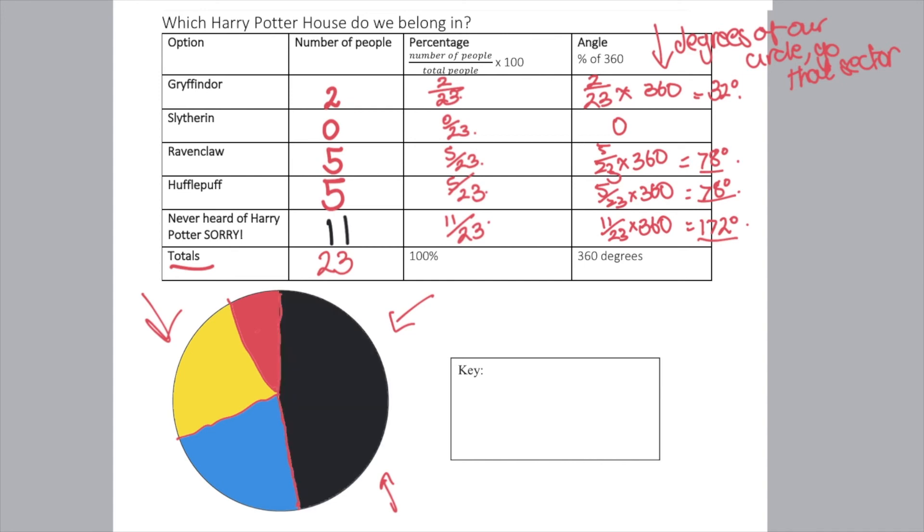Remember, color in your graph. It's your chance to get creative and have some fun. Hufflepuff, Ravenclaw, never heard of Harry Potter. I'm gonna keep it white because it's a new opportunity, a fresh start. Actually, that made the graph disappear. Let's come up with a different color. Gray. I've decided when I go back to school I'm gonna show my class Harry Potter, maybe at lunchtime.